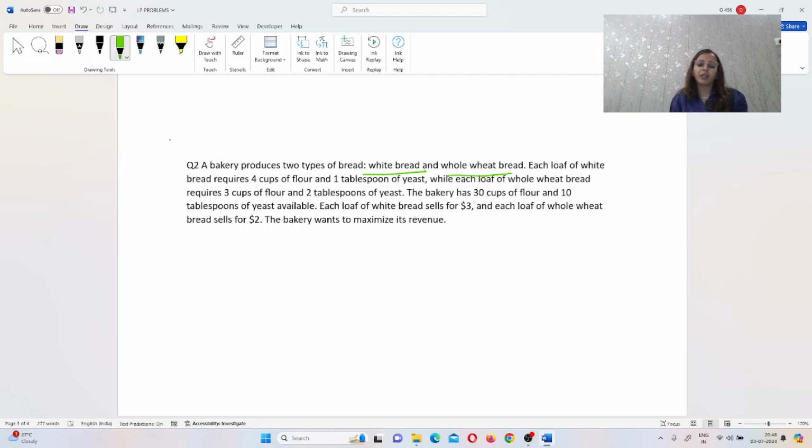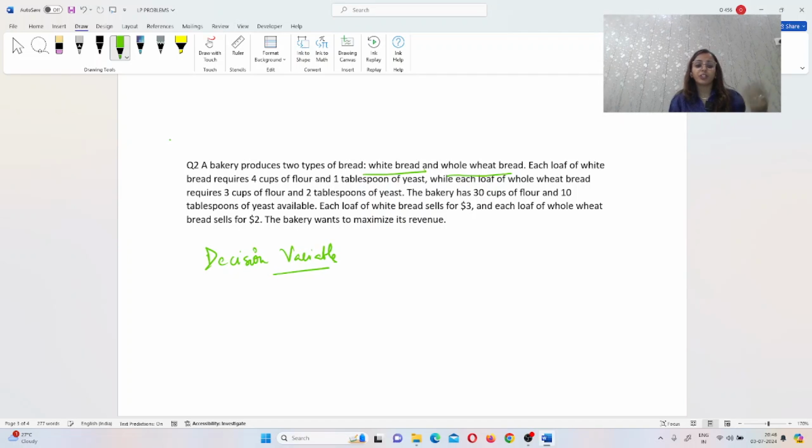So start preparing what we have to consider. First we have to write out the decision variable. What type of decision do you have to take now? So note down over here: what is your decision variable?